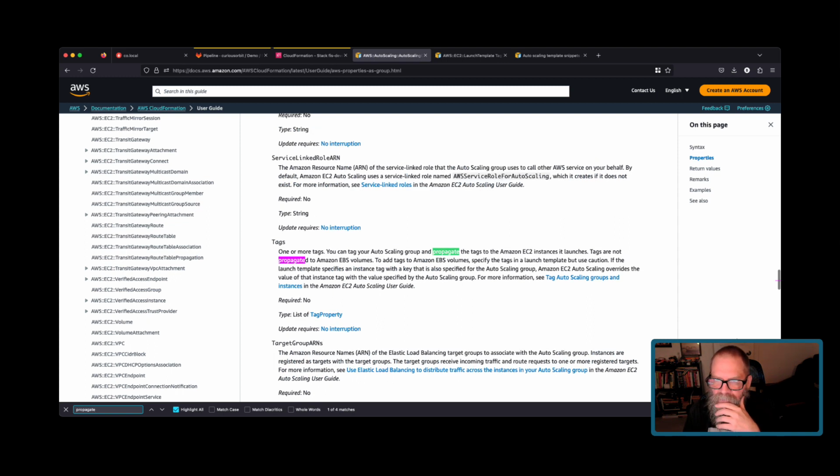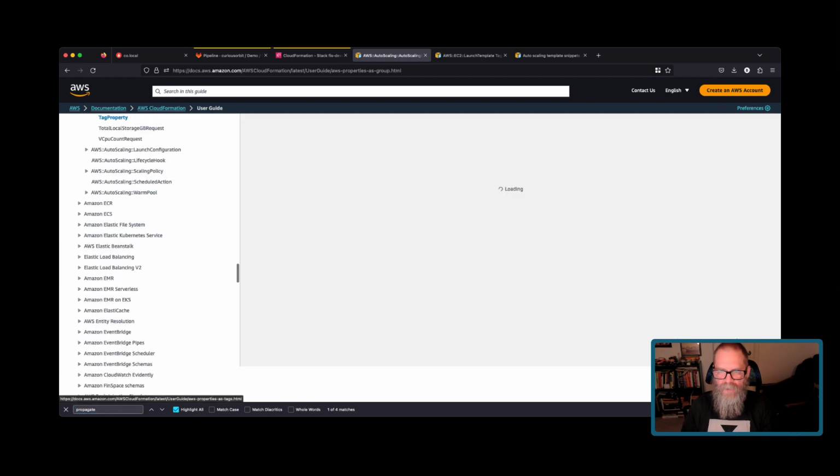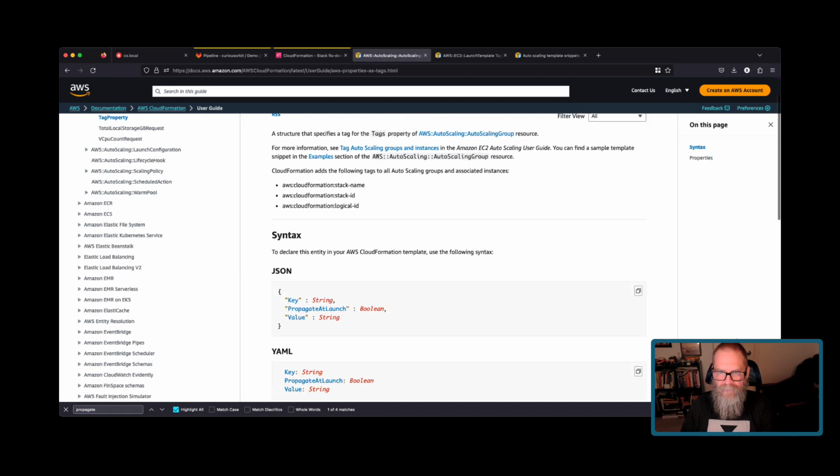Tags, one or more tags. You can tag your autoscaling group and propagate the changes. Oh, you know what I've done? I've taken the tag values and just assumed the tag setup in autoscaling is the same as the tag setup for other things, and it's not. If we go in here, there it is. See this?